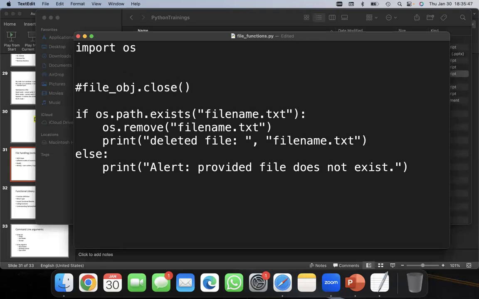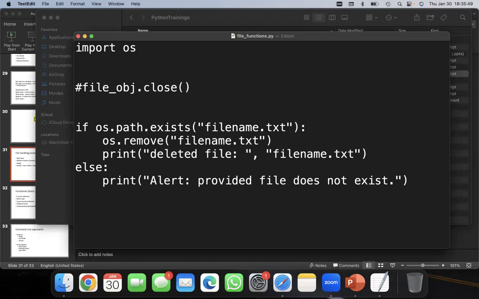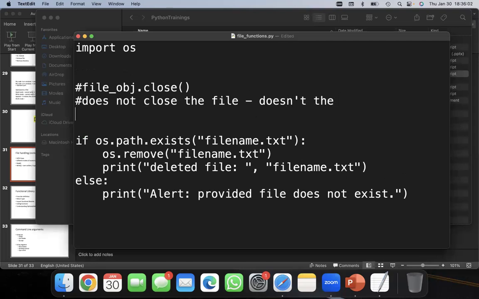If you're not giving file object dot close, two things happen. It doesn't close the file, meaning it doesn't save the data you're writing. While writing a file, unless we give the object dot close, it doesn't even save the data. The same applies to appending. These are the disadvantages if you just use the open method while accessing a file.